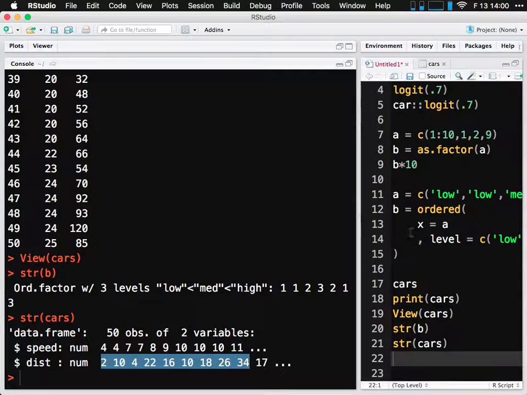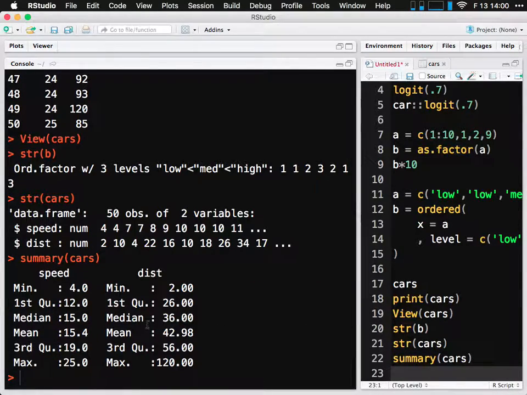So that's str. Another way to get a quick little summary is the summary function. That will go through each column and compute a summary of sorts. Now, this cars data set just has 2 columns, so we're going to get 2 little tables of summaries. Those 2 columns are both numeric.